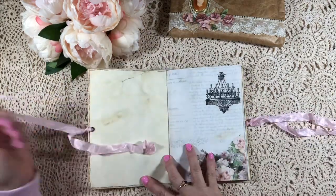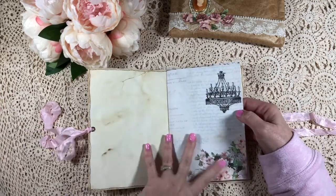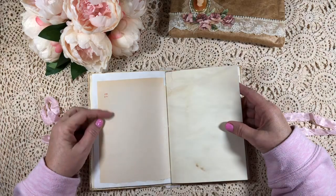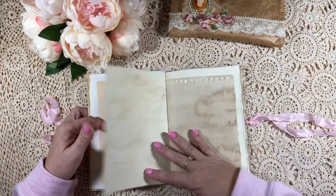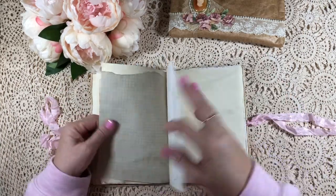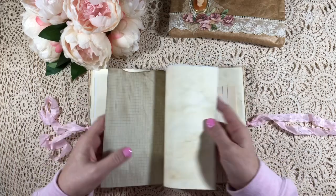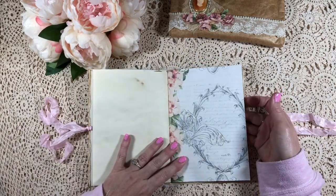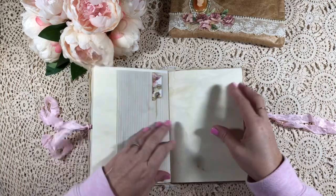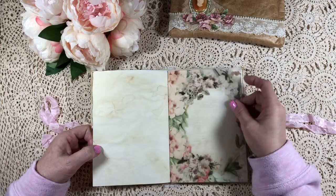As I said, it's just fairly simple inside, so I've just used a couple of the papers out of the kit as well. Absolutely stunning. And put lots of different papers, so old order book pages. This is Tina's page out of the kit. My own coffee dye paper, grid paper. So I've just put that all the way throughout. It's another one of Tina's beautiful pages. Just done a flip out. Just cut a tab out of one of the pages as well. Printed another page on some vellum, which turned out beautifully.